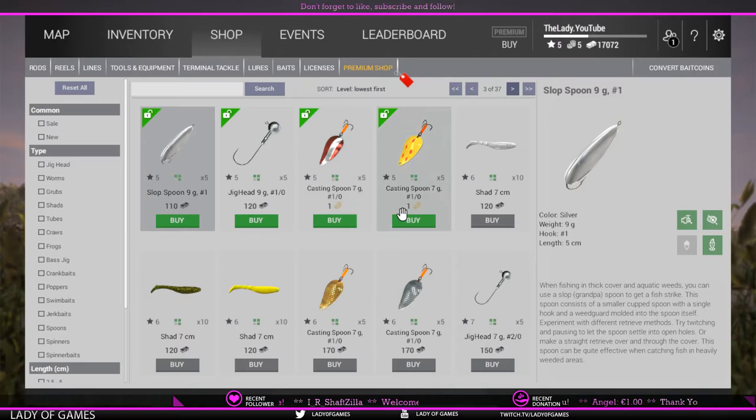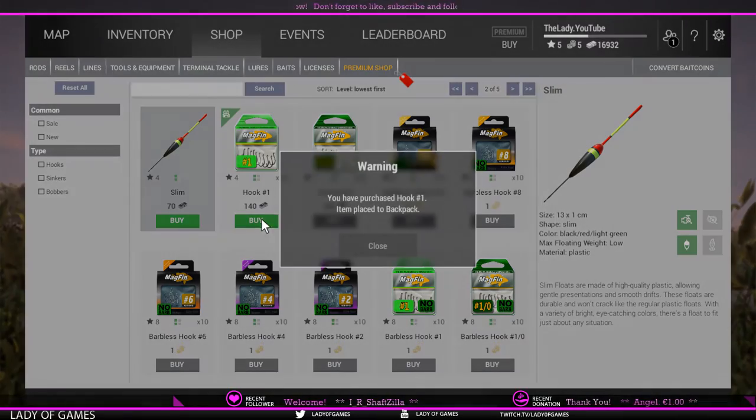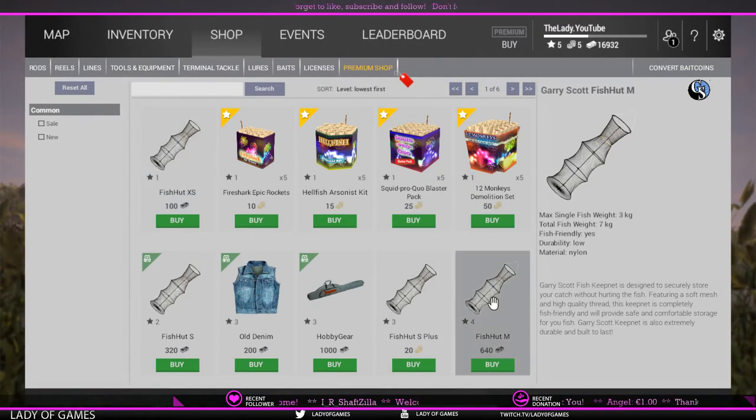Even though they cost bait coins, so it's just one bait coin. When you level up, you get a bait coin already. So you just need to up two levels and then you already have enough to purchase these two. But yeah, like I said, that is for later on. Terminal tackle. Let me see. Hook one. I definitely like that one. Tool and equipment. I could opt for that one. Because this one is 1.5. Single fish weight 4 in total, and this one is 3 kilogram single or 7 kilogram in total. So I will purchase that one.